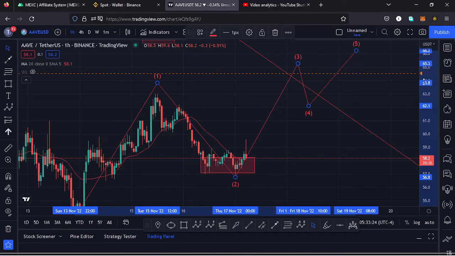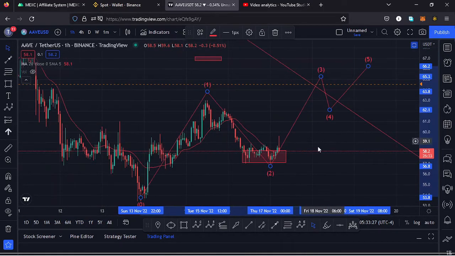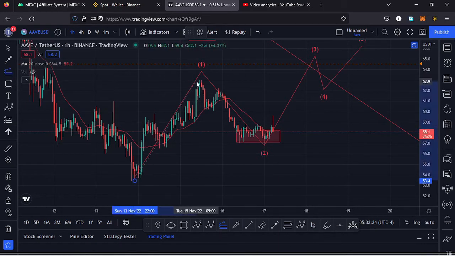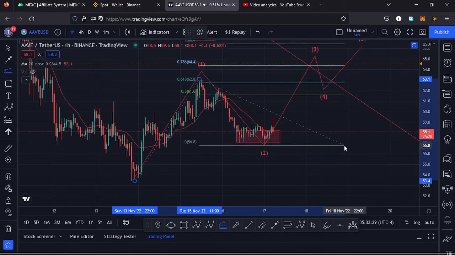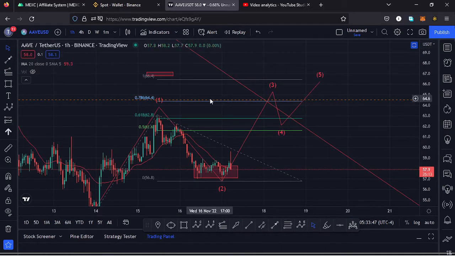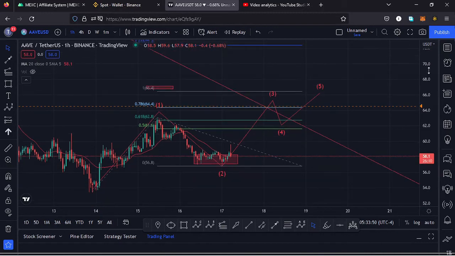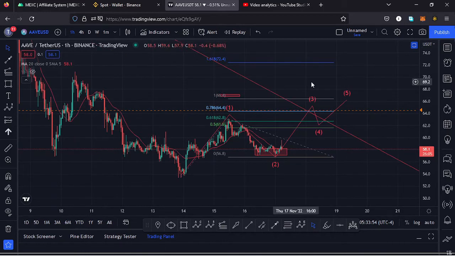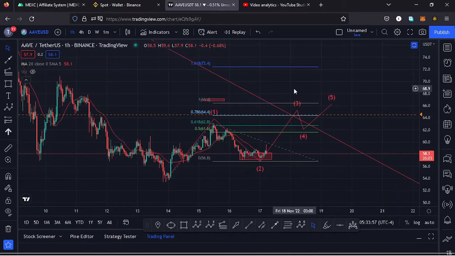And using the trend based Fibonacci, we can sketch out a minimum target area to the upper side in the formation of that wave 3 to the upper side, connecting the fibs from the low of that first wave to the high of that wave 1, then dragging the fibs to the low of the second wave, and that gives me a minimum target area to the upper side using the fib ratios 1:1 fib ratio at around the $66.4 mark. And in case we manage to break above that key area on the Fibonacci, then my next target area is the fib level 1.618, and that is at around the $72.4 mark.